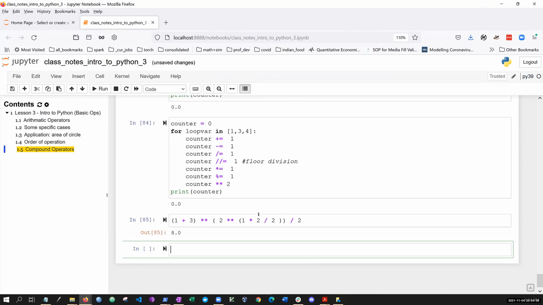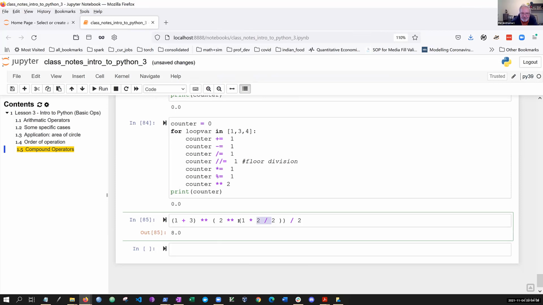Yeah, so we went to the inner parens, right? That's going to be 1 times 1, right? And then we're going to raise 2 to the power of 1, which should get us 2. Okay. Then we're going to say 4. I'm going to say 4 to the power of 2, which would be 16, right? And then we're going to divide that by 2 and get 8. Okay.